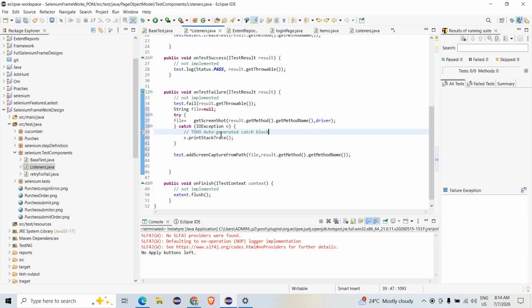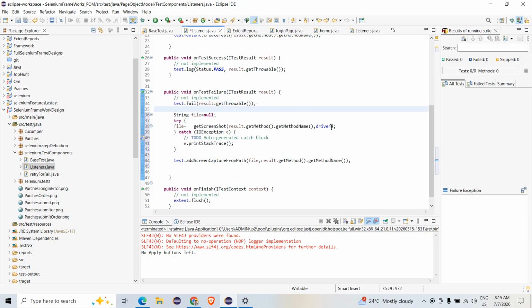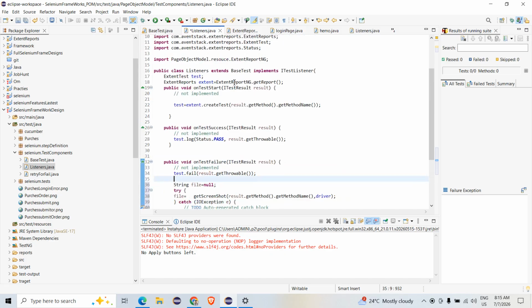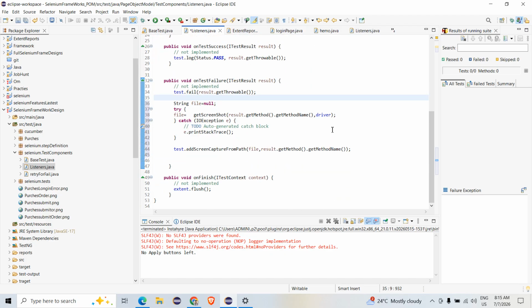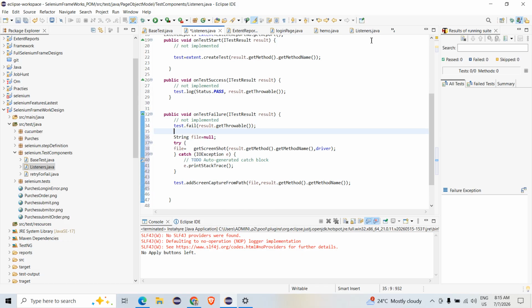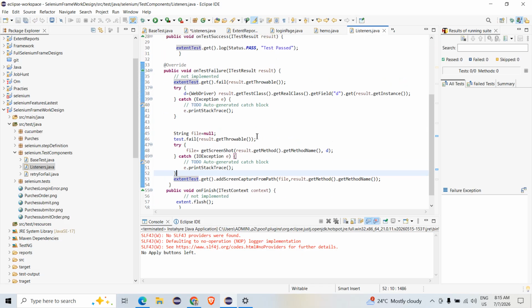So till here it is good. Now where you will bring this driver? That is the main point. How you will bring this driver? It requires a driver, right? For this what we will do, as we shown here, we'll initialize the driver this one.